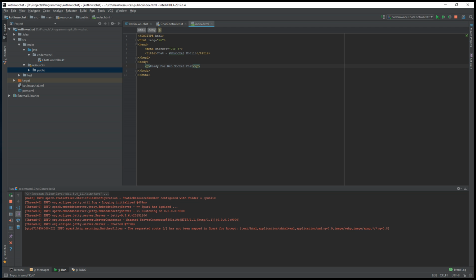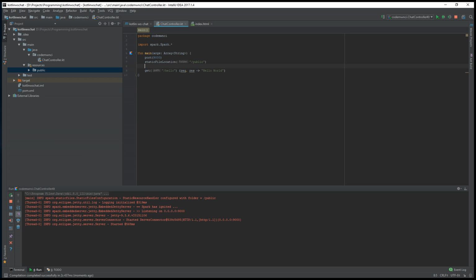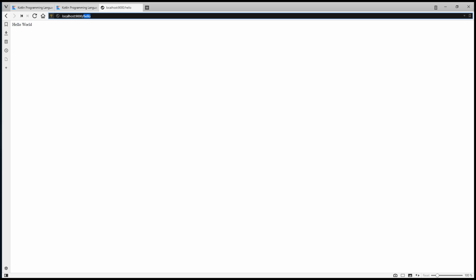Save that, restart. Now I have to restart here because it's inside of the WAR file when it's generated. There is a way here where instead of using static file location, we could use external static file location. We therefore wouldn't have to restart because it's being read outside of the WAR file. But for packaging purposes, this is a little bit nicer, so we'll leave it as is. So now that we have restarted that and I've specified an index HTML, if I go to the root, whereas I got 404 last time, now I'm getting our index page that we set up.